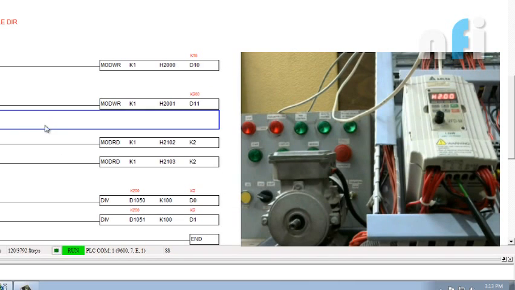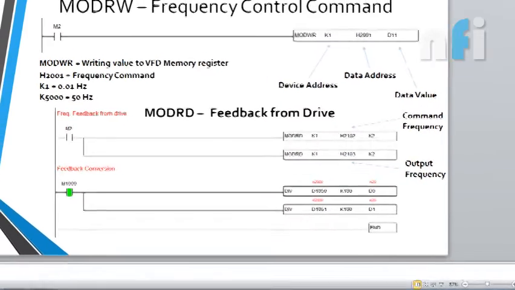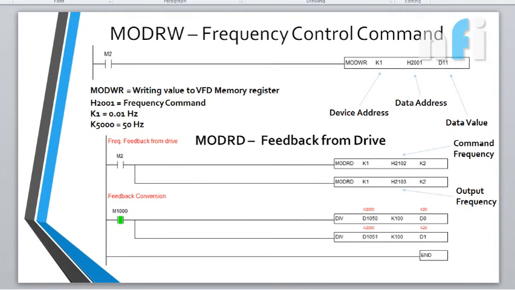So that was about Modbus communication. Our main registers are 2000, 2001 to give the value, and you can even give the value using an HMI. Connect an HMI, take some numeric entry of D10, D11, or you can take some buttons and move the value. So it will make it very easy to control the drive using an HMI, just by 2 wires, RS485. That is the beauty of this Modbus communication. In a similar way you can control your PIDs, and you can also control this drive directly from an HMI without the use of a PLC, again by Modbus. Okay, that will be done in later lessons.